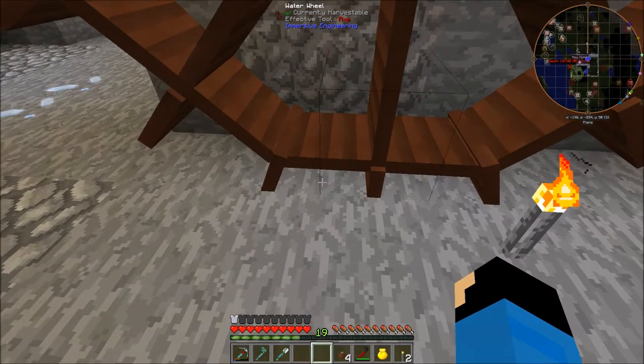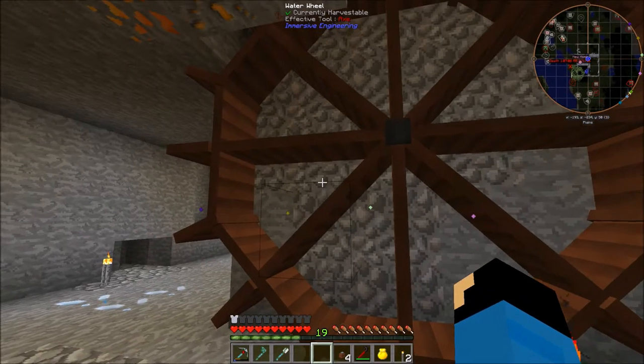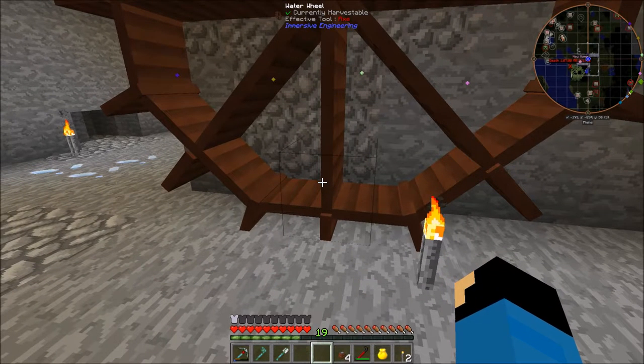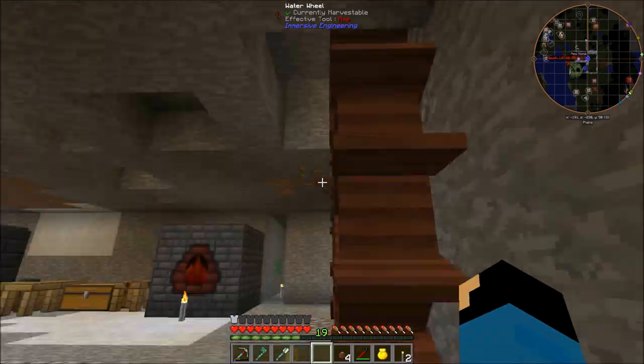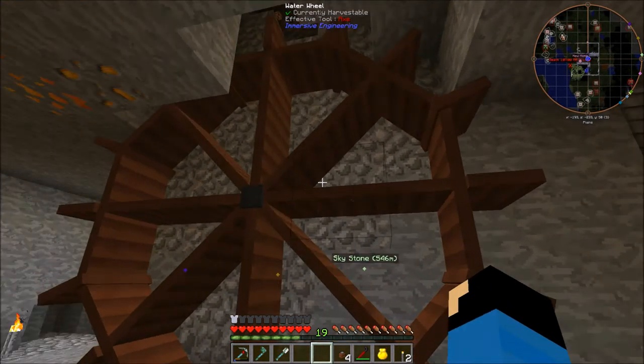So it's actually in that block there, so we gotta go down one. So one, two, three. So three full blocks to get to the middle. So it's five blocks tall. Well, that's the water wheel.